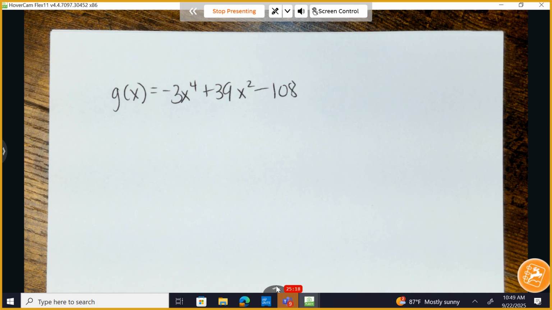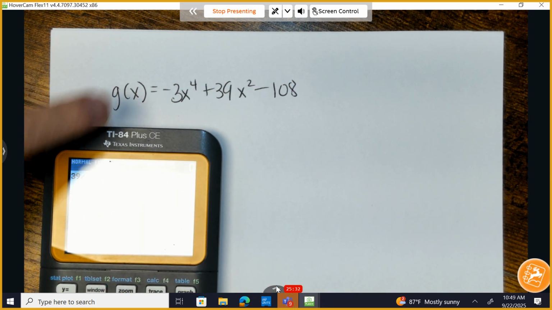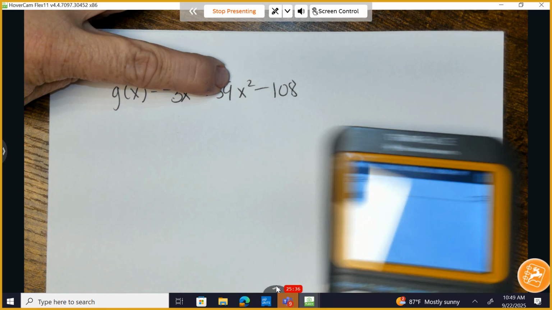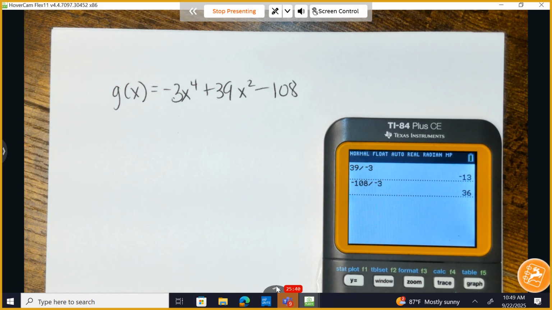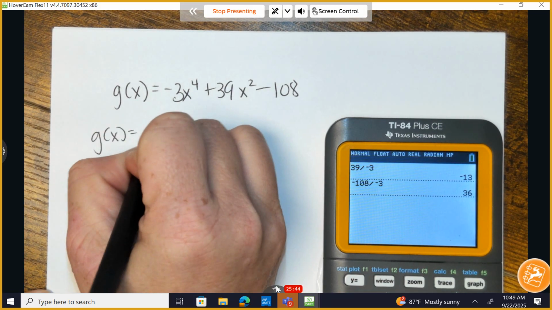Okay, our second example when it's not in factored form. I look at this problem and I'm like, oh, yuck. One, we have a leading coefficient that's negative. I don't like factoring with that. And two, those are really large numbers. So I'm going to see, can I factor out a negative 3? Now, here's how I can tell if I can factor out a negative 3. I can divide this by negative 3, and I get a nice even number. It's not a decimal. I can divide this by negative 3, and I get a nice even number. So I'm going to factor out at this time a negative 3.